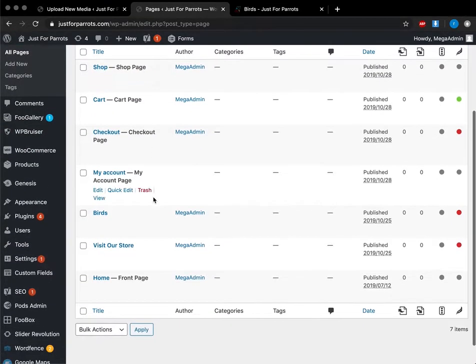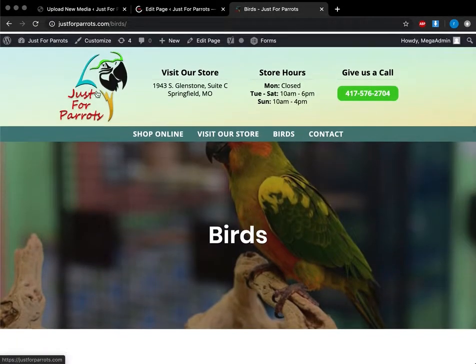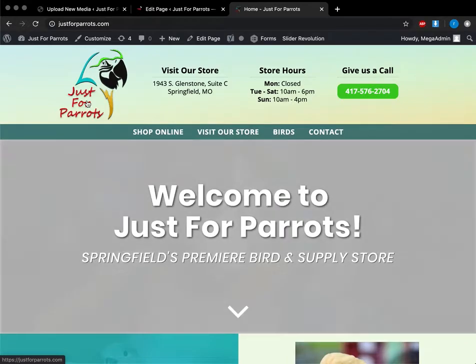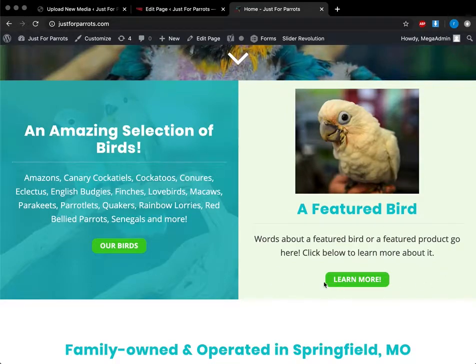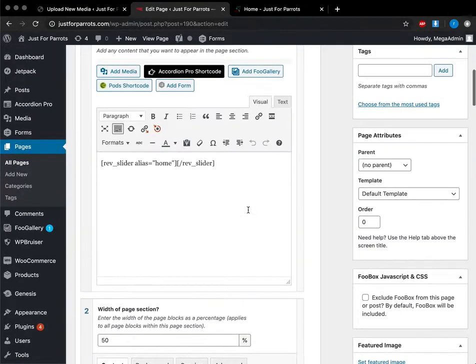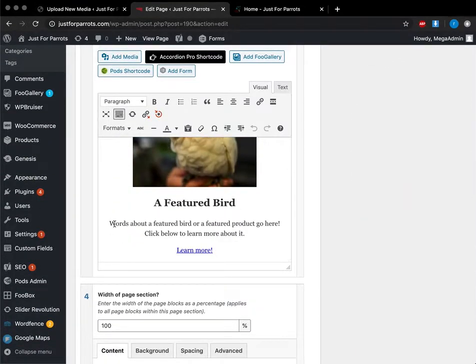So I showed you how to make the change to the bird page, but here we'll just quickly go through your home page. I believe this probably needs some words here. If you're planning on changing this text out, you can see that is right here, our featured bird. And this is like Microsoft Word, Google Documents, whatever you're using. This is currently not linking anywhere because there is not a featured bird.